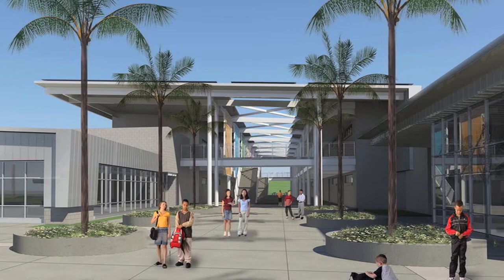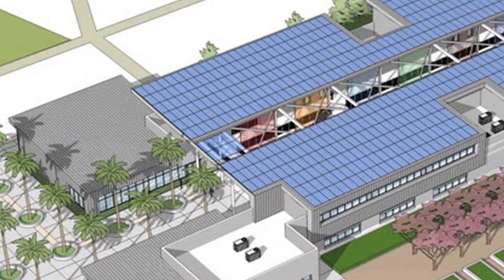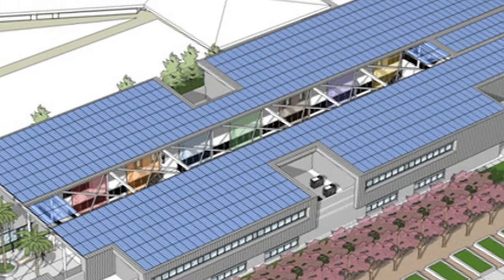For example, in our K-12 market segment we're currently designing a project for Sweetwater Unified School District, which is the Montgomery Middle School — an expansion to that campus. The client has asked us to make it LEED Platinum and to have a significant rooftop solar photovoltaic array. That had real implications for how we planned the space architecturally and mechanically, because generally those mechanical systems would occupy that rooftop space.